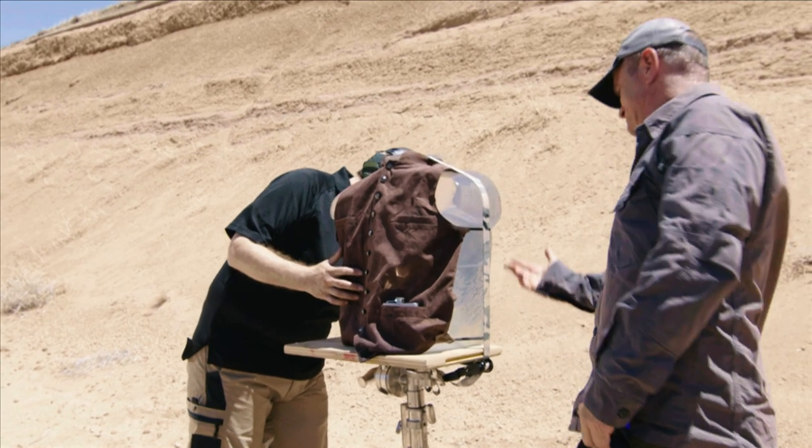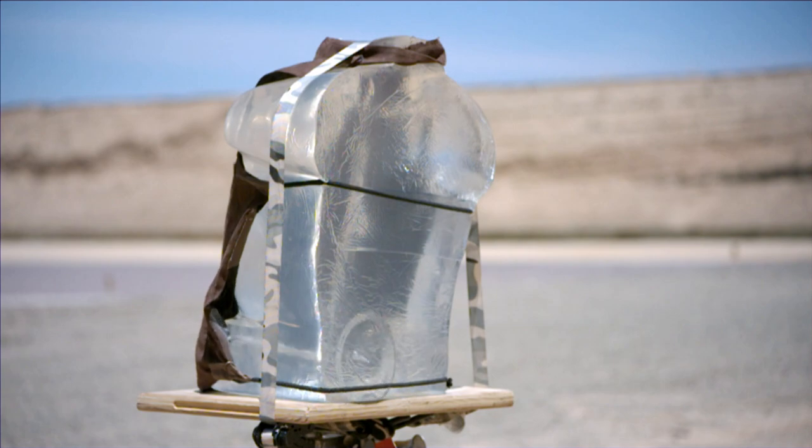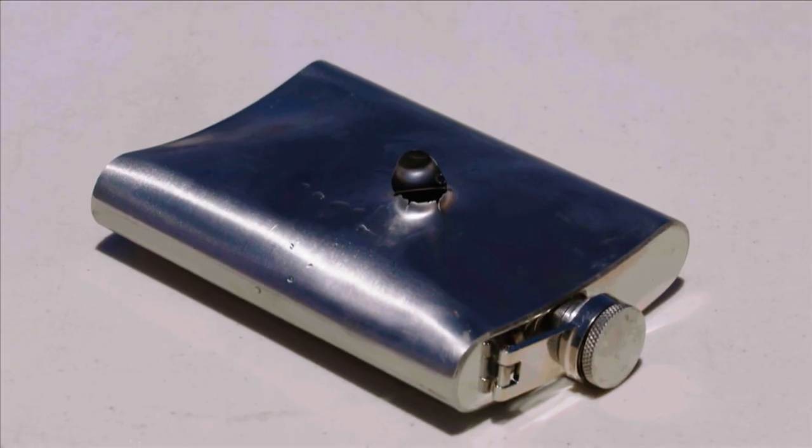Hurry up, save the whiskey. We actually got full penetration, look at that. Okay, so this flask actually did not stop it at all. I mean, that's perfect penetration through the front, exit wound out the back, and straight out the back.